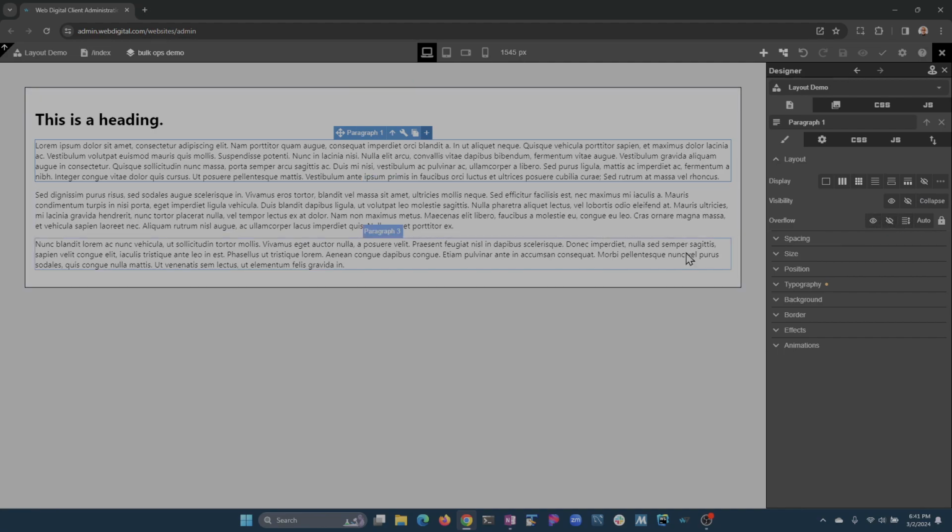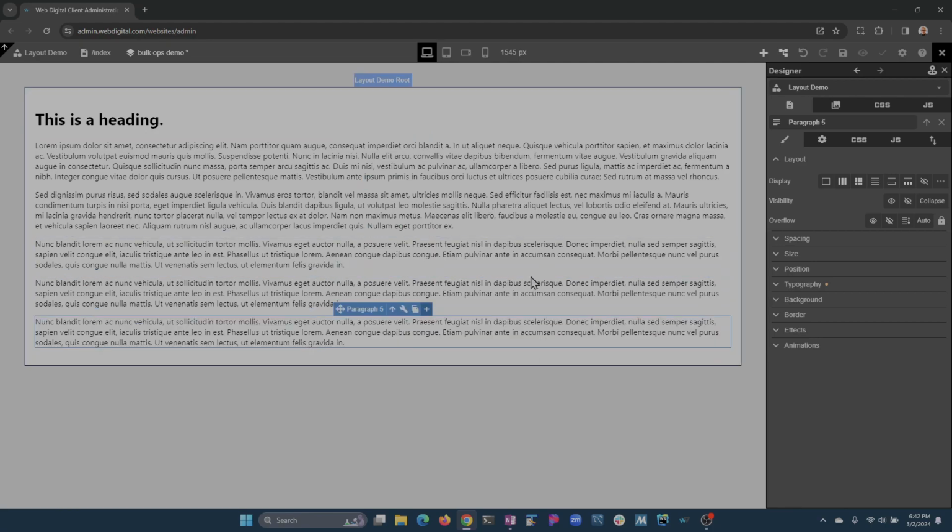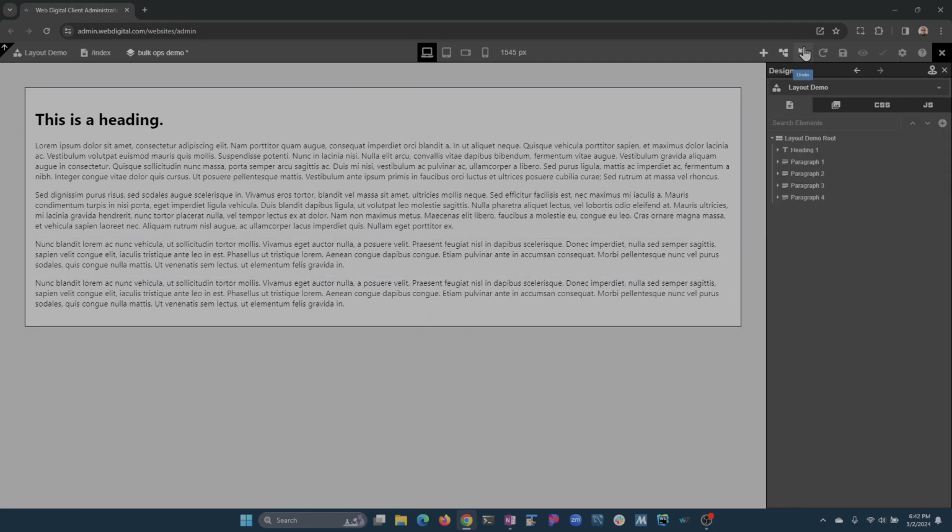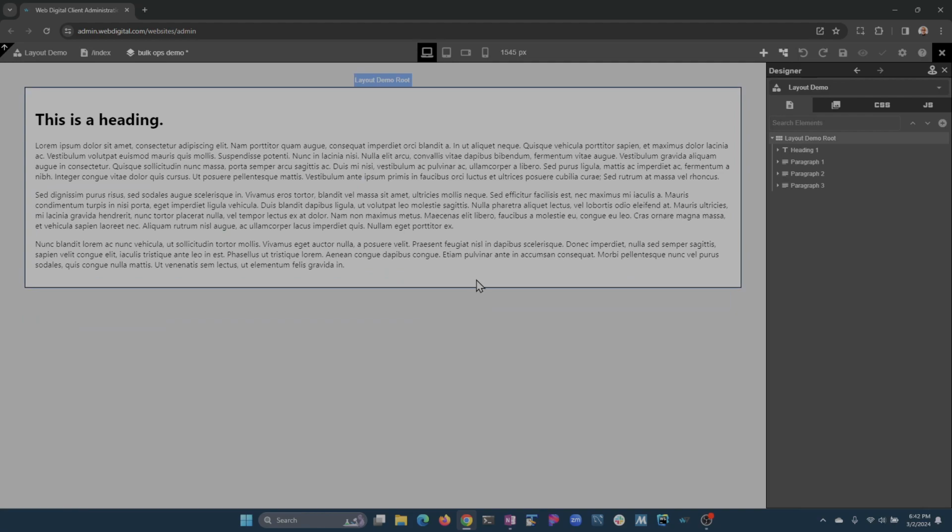All right, so let's take a look at the overflow. Overflow is also a very important one. You can actually unlock it into two different dimensions, X and Y. Typically, what you use is the Y value, the overflow Y. Normally, when you have a block like this and you have more text in it, it will just keep growing with the text if it can. But in some cases it can't.